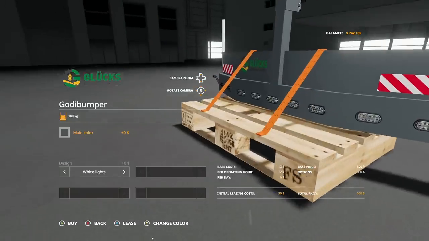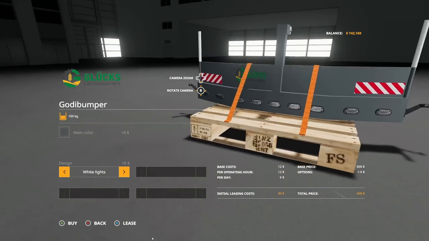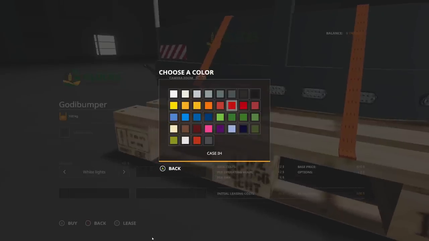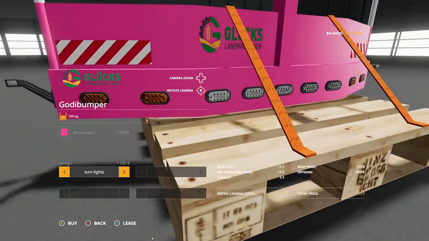Let's see options though. We got mink. Wow, this thing is really zoomed in. Really nice details. Look at that. Wow. Okay, main color, we got any colors, so of course you can have it as Michael's pink. And then let's see, you got white lights, you got orange lights right there, you got turn lights, and then back to white lights on that one. So there is the front bumpers pack.